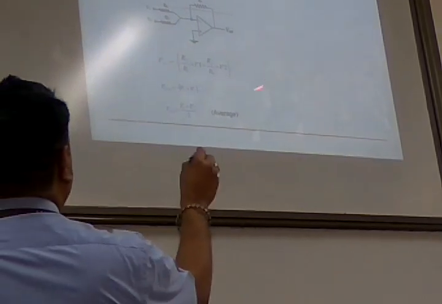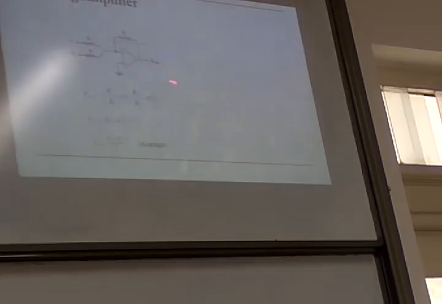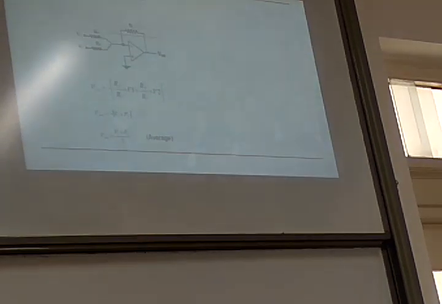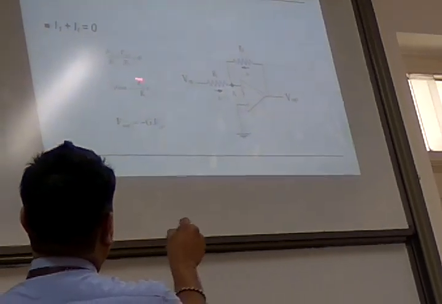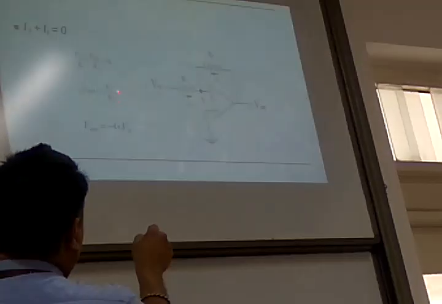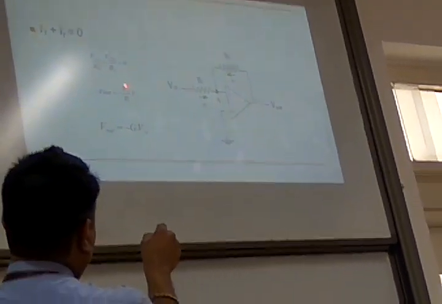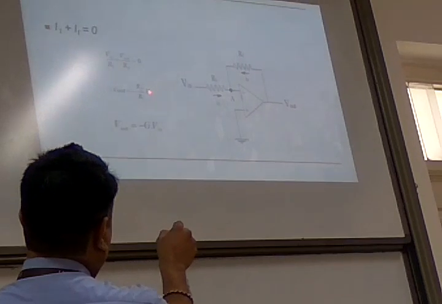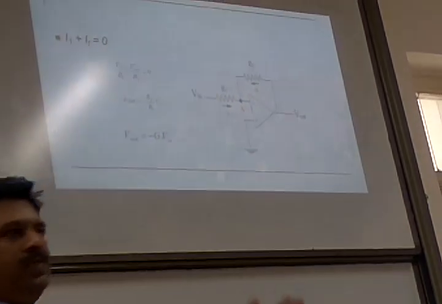So output voltage is equal to this. This equation, any doubt? Whatever we have derived, any doubt, you go back to inverting amplifier. This is the equation for output voltage. What is this? It says input voltage. The feedback resistance divided by the resistance associated with that particular input voltage, that will be the output voltage.